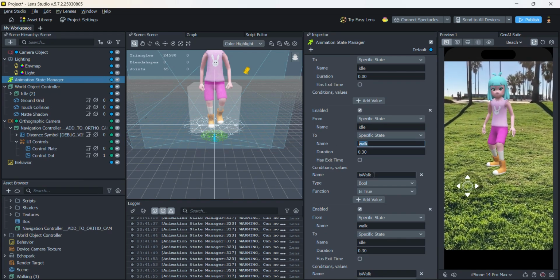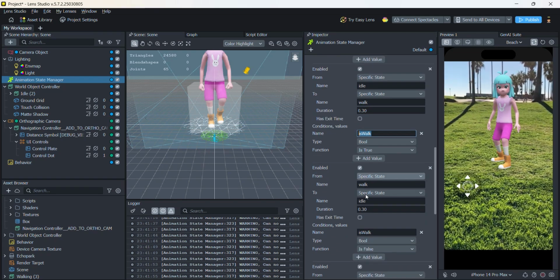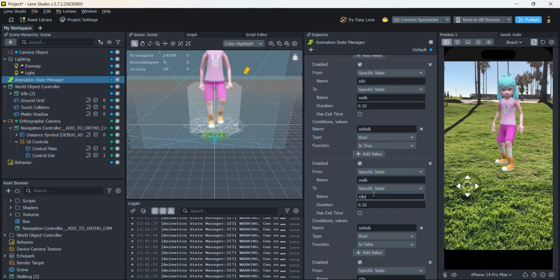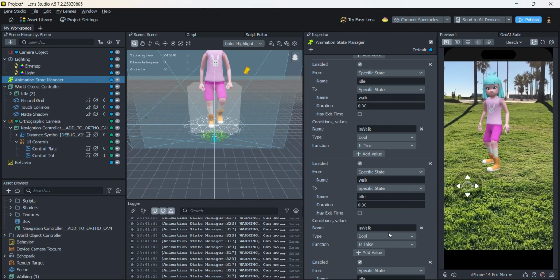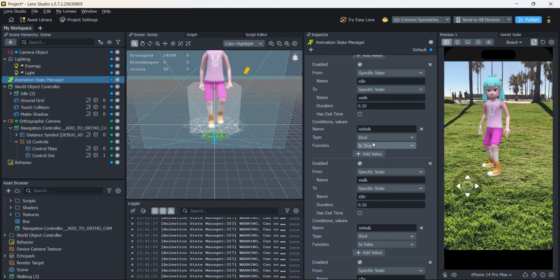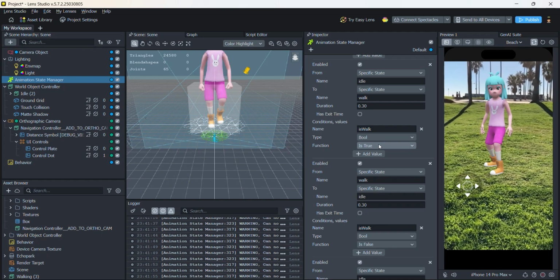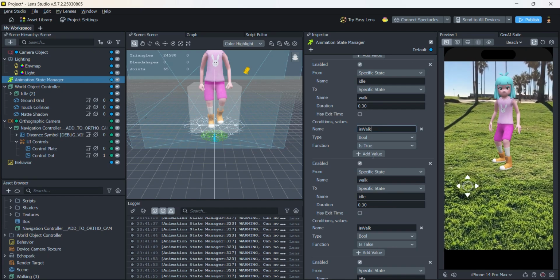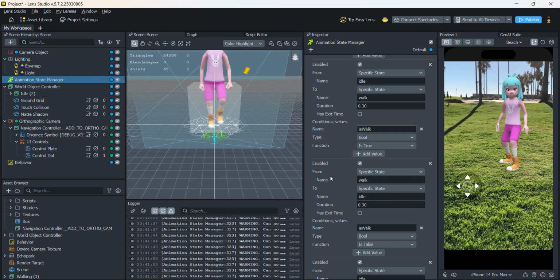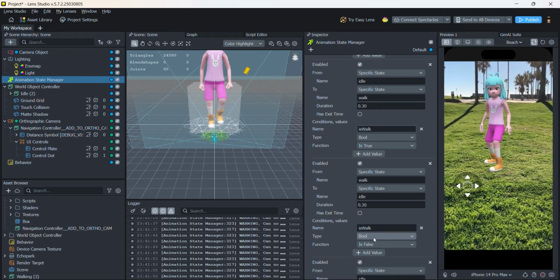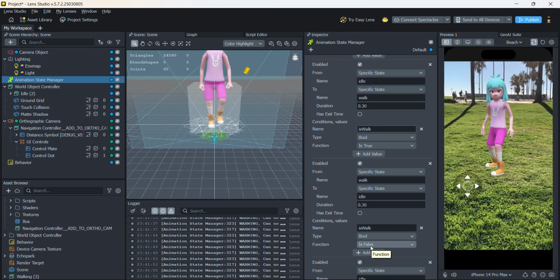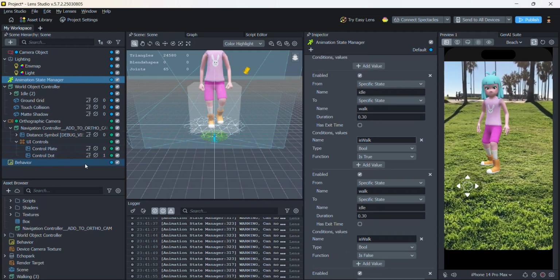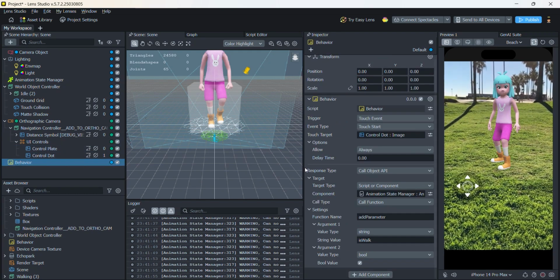Name of the condition is isWalk. And again from walk to idle, isWalk is also used, but this time it's gonna go false. When we are going from idle to walking, isWalk is gonna be true. When we are going from walk to idle, isWalk is gonna be false. I have already explained in the previous one, but still I'm explaining so you can get a quick recap. So yeah, we've done that.